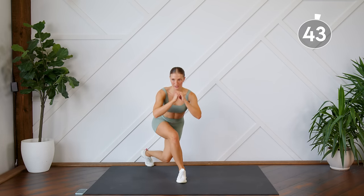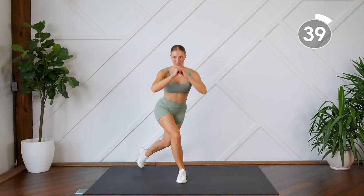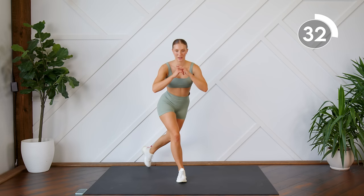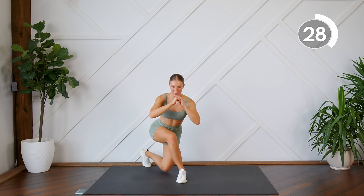So, down and up. Keep this supporting leg grounded, press the ground away as you stand up. Sitting into your heel, squeeze that glute at the top.